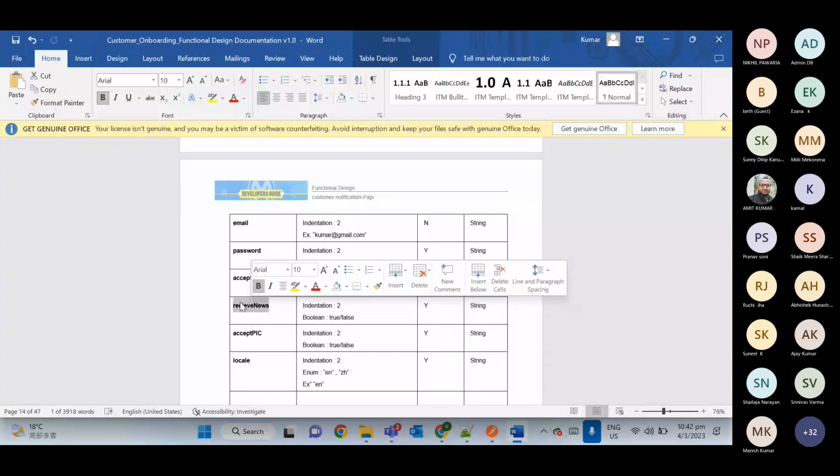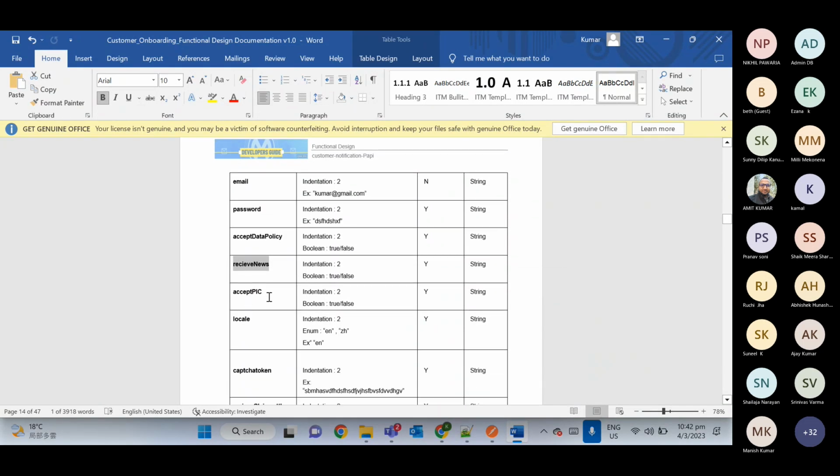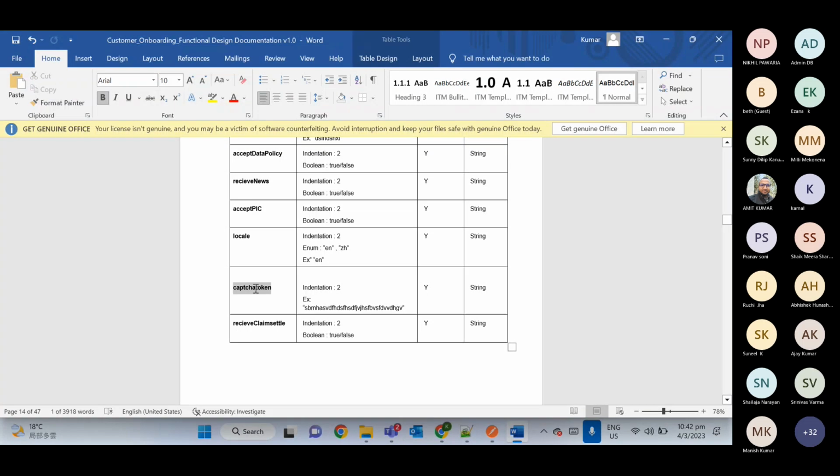Accept PIC, I can't recall. Then locale, meaning which language you select as your primary language. Then captcha token. You will get some data that will be used to verify the token.